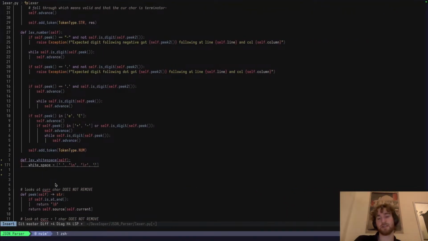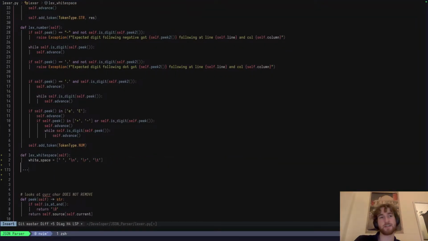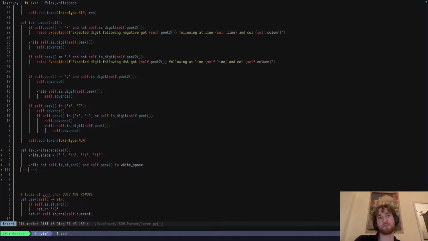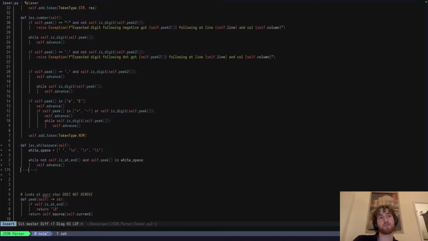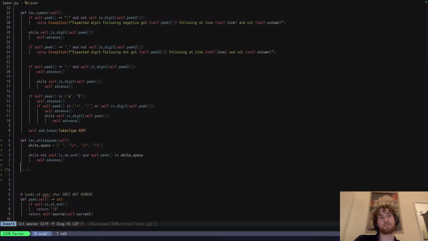Horizontal tab is \t, yeah? Yeah, \t. So what I'm thinking is, while not self.is_at_end, and self.peek in whitespace, we hit it with a little self.advance.